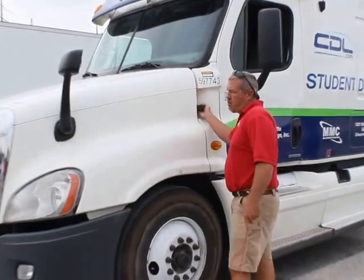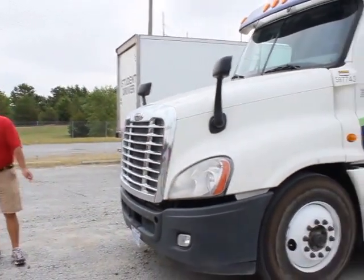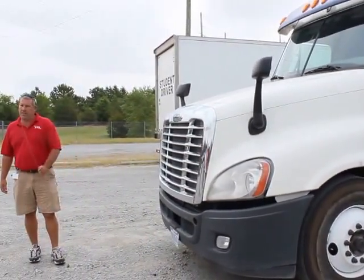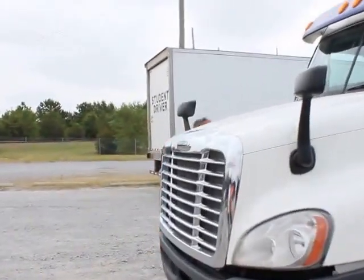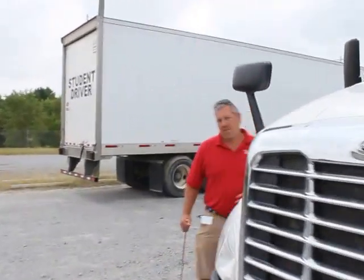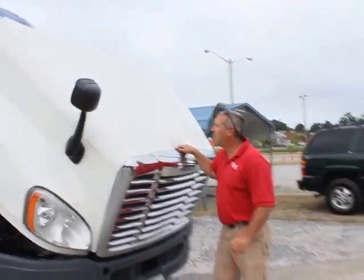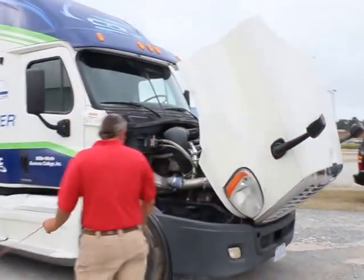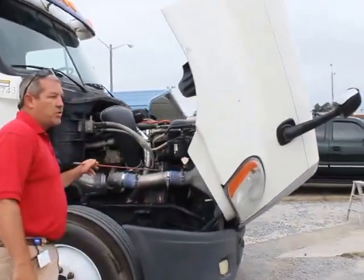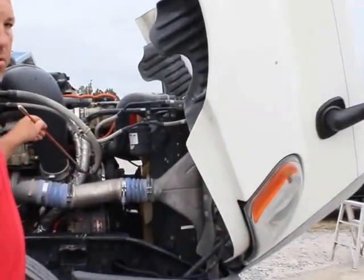My hood and engine department. I'll start on the right side, name everything on the right side, then I'm going to go to the left, because everything in the state of North Carolina is done down the left-hand side, unless there's anything unique that's on the right-hand side. Depends on what truck you're doing and what engine you're inspecting as to what is on the right-hand side versus what is on the left-hand side.